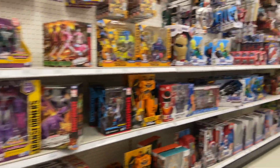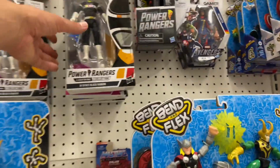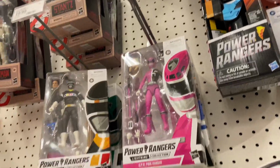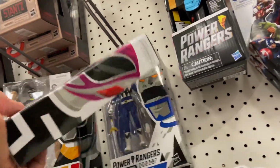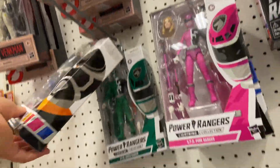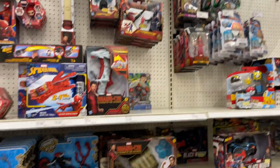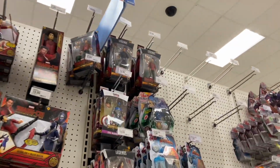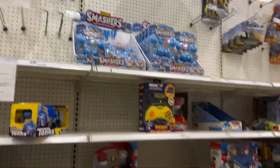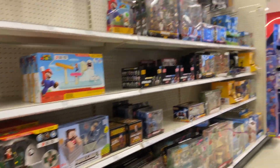What do we got over here? Skimming it real quick. Seems like the same old stuff. I was checking out the new Power Rangers, the Black Ranger, Pink Ranger, Blue Ranger, and the Green Ranger. Really cool. I think that the human heads they come with are very lifelike, and I think there's great detail on them. I couldn't tell because I was just skimming whether or not they use some kind of True Effects style printing, or if it's the old school deco that I personally love and prefer.